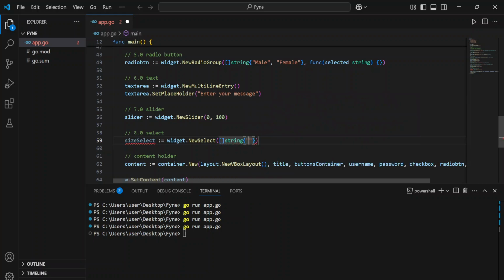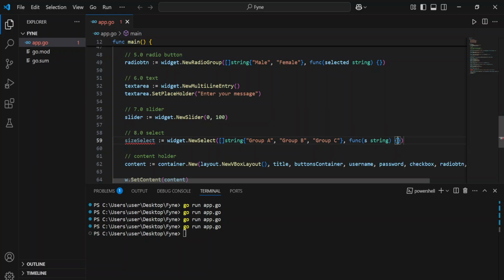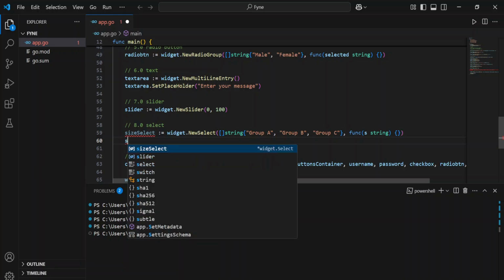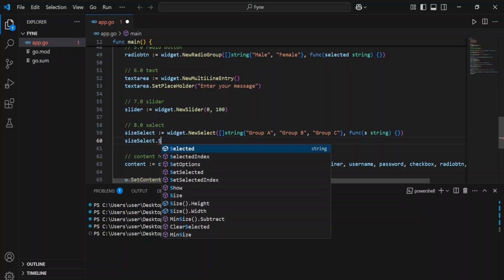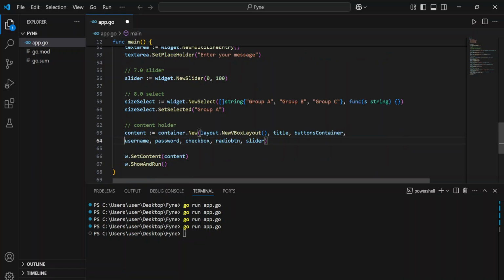Maybe you can say group A. You can just copy this, group B, group C, and so on. And of course, we're going to provide a function of selected. And then if you want to set default selected, you can always set selected to maybe group A. And then we can add it here to our view so that you can see how it looks like.